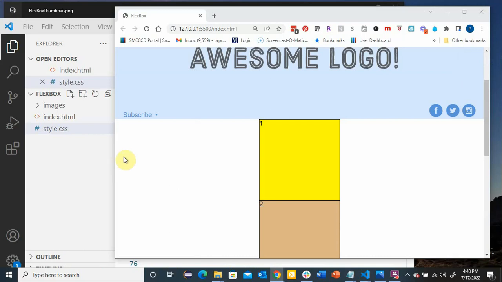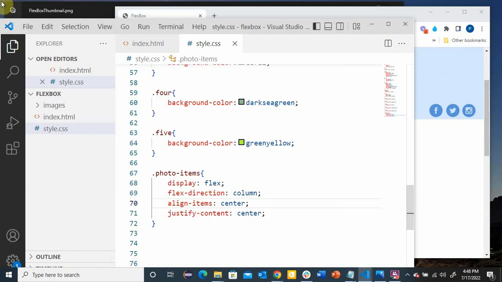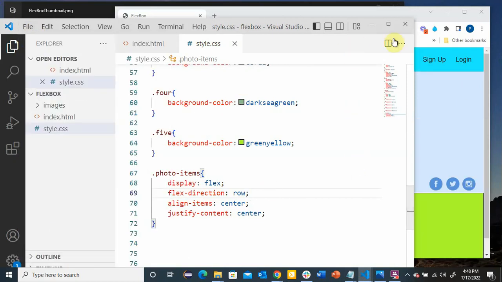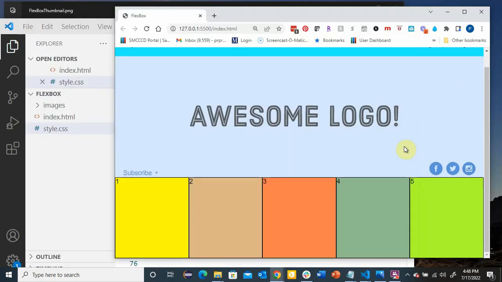All right. Now, we actually don't want column, we want row, which is the default, but I'll put it back. And when we do that, it tries to squeeze everything in one line, right?